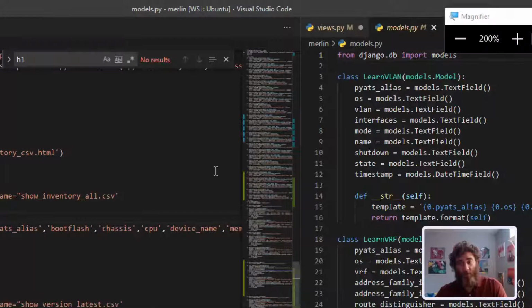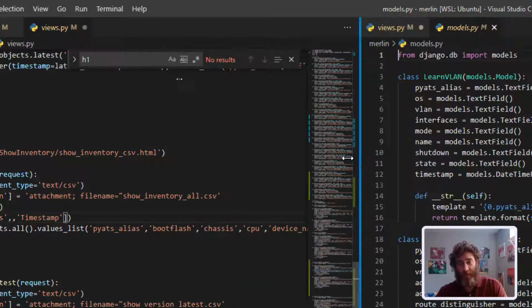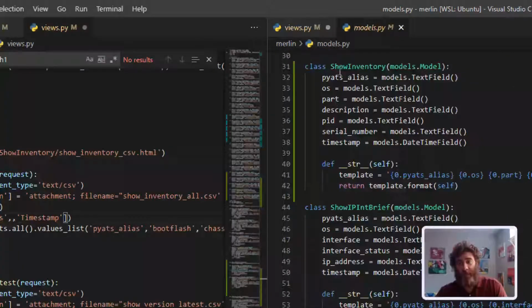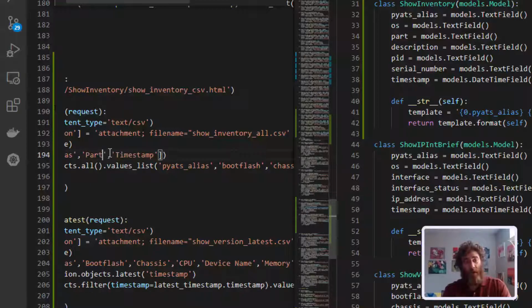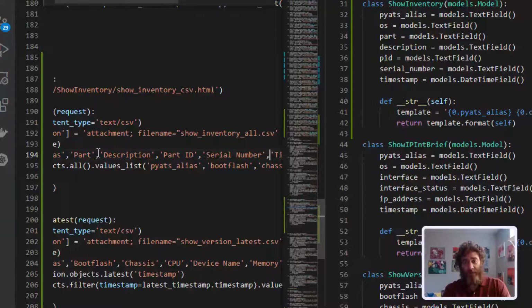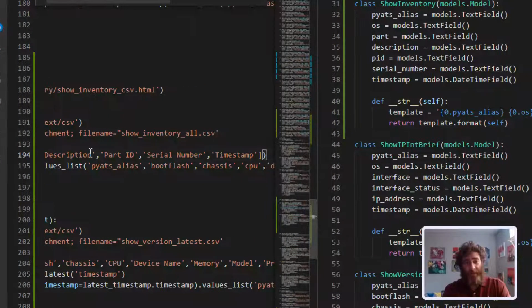So let's get the model open. Let's drag it over so we can get our fields and not make any mistakes here from show inventory, right? So what we're going to say is the PyETS, and then we're going to say, part. And this is up to our discretion. These are header rows. Description, they don't have to match, but it's up to you. They should be relevant though, right? So we could say PID or we could say part ID. Let's make it nice and human readable. Someone in management might not know what the heck a PID is. So let's make this human readable. And that's our header row.